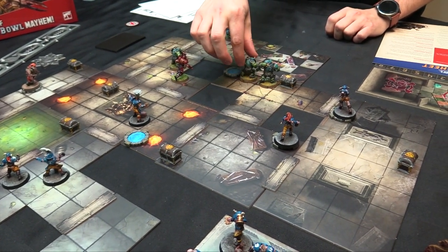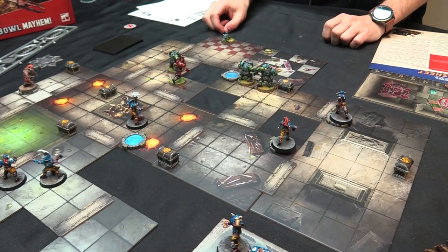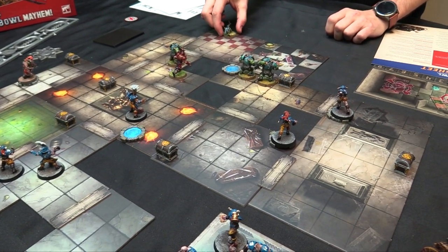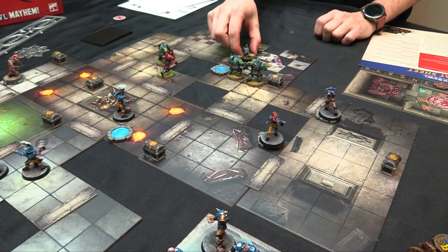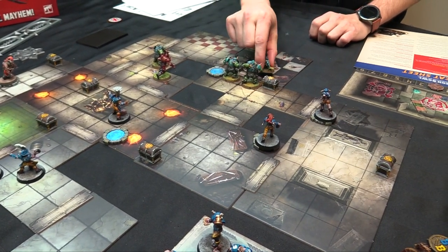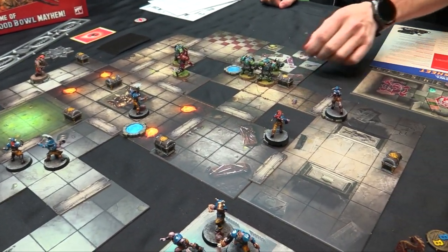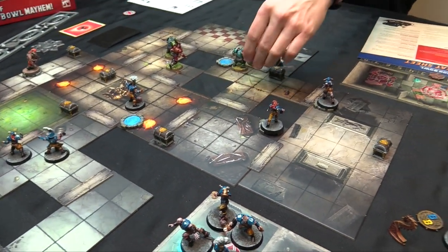1, 2, 3, 4. Cover that teleporter. And then down to Goblin Town. Goblin Town. Yeah, let's go see if it's a ball. 1, 2, 3, 4, 5. All right, shuffled, and... Boom! Kaboom! So everybody gets knocked down. Knocked down. And we get to make some armor rolls.